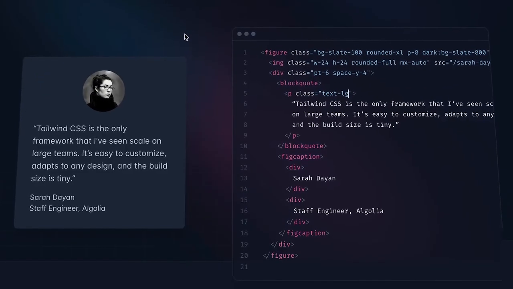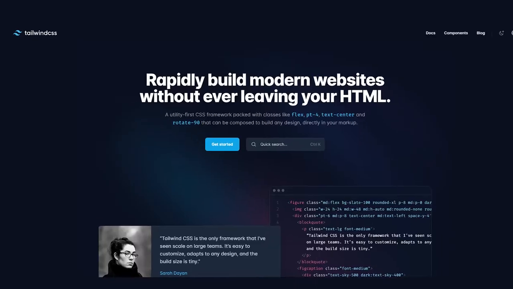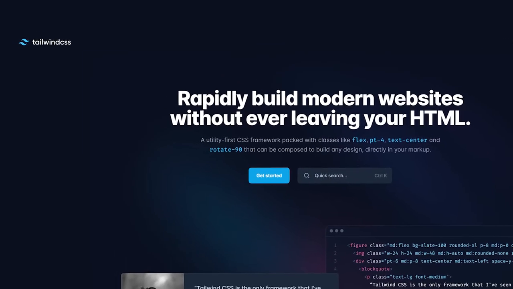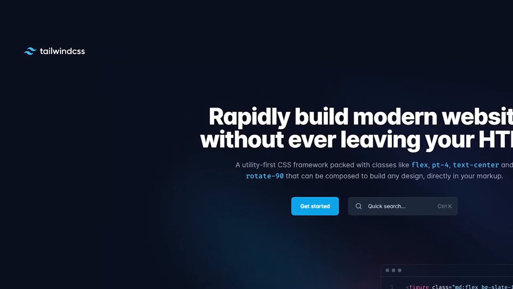A better option that I personally prefer is Tailwind CSS. Tailwind gives you a good amount of control over the look and feel of your website. It's unbelievably easy to use. To be honest, when I used Tailwind CSS for the first time, I was questioning myself if I needed to learn CSS before learning Tailwind.